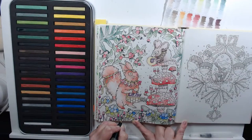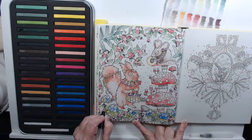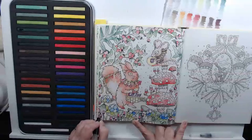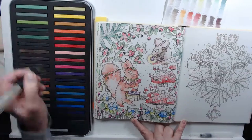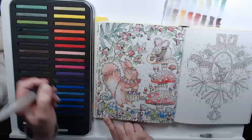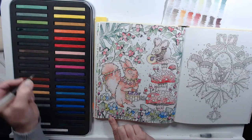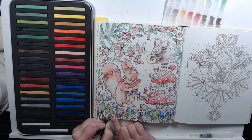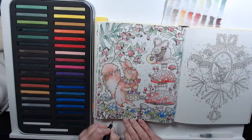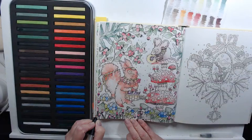It's not mindless, but it's not stressful. As I say, if you're doing something and you want a particular green and you think, oh, is it that yellow or that yellow or that blue? This doesn't do that. This is literally touch and go. And yes, you can think a little bit about colour and shade and things, but not to the extent that it causes any problems. Just going to do those underneath some of those, that one, that one.